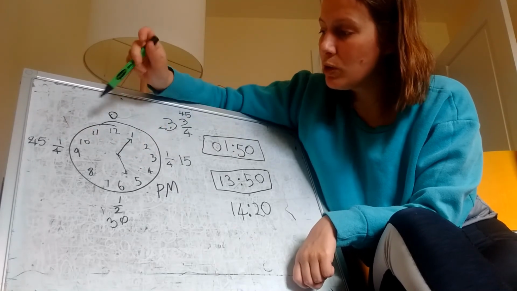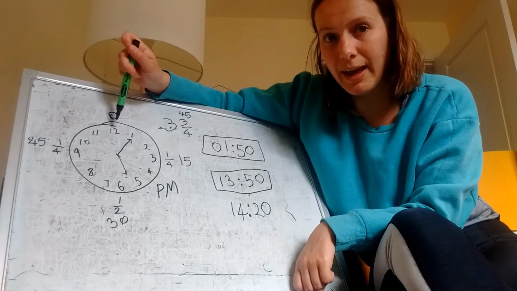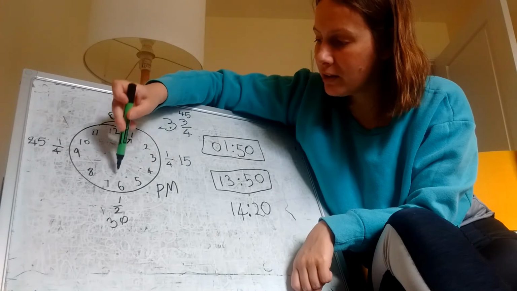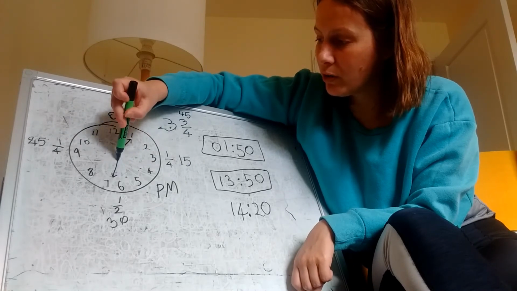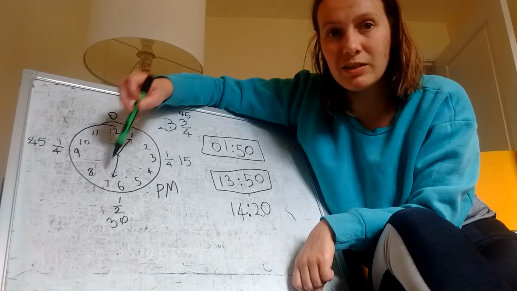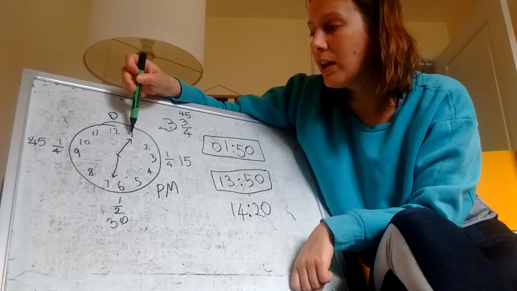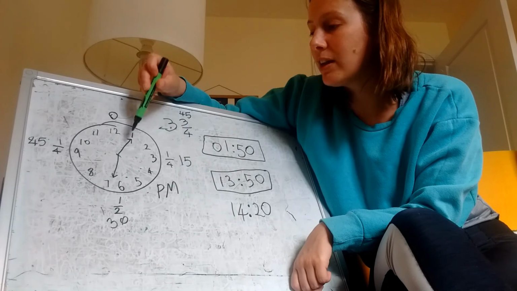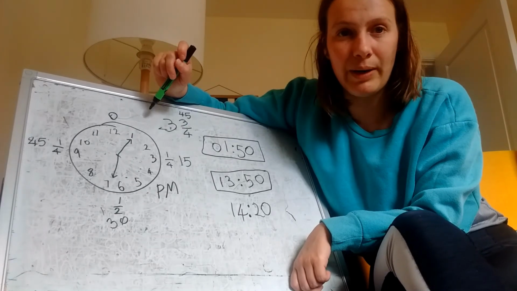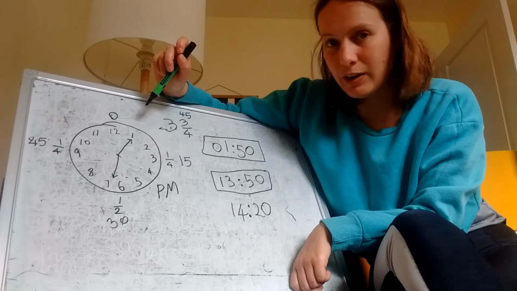But because we moved past the hour, we rolled past the hour, we need to go back to our hour hand and move it on 1 again. So it's between the 6 and the 7. It's going to be something past 6 or something to 7. And our minute hand's at the 1, which is telling us it is 5 past 6. Using our analogue clock, 5 past 6.